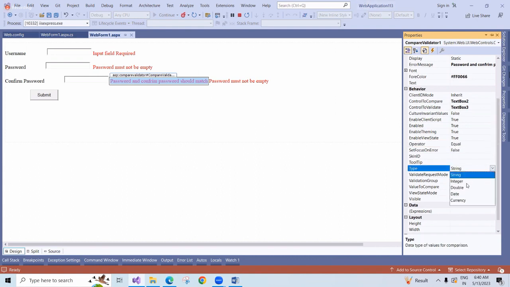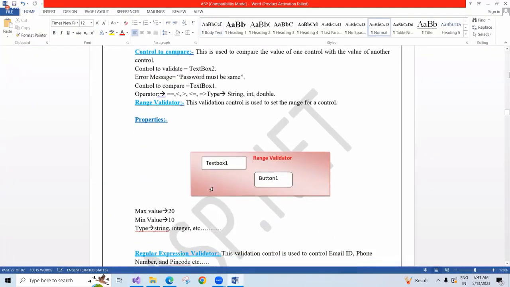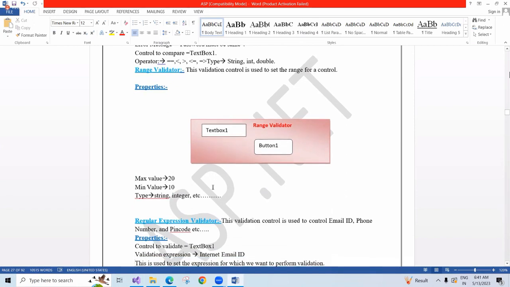If we keep integer, it will compare two integer values. If both integers are the same, then only. If we keep double, it will check that. If we keep currency, it will check based upon that. So type and also the operator. We can compare based upon type and operator. Okay, so that's what we kept here. See, like this.